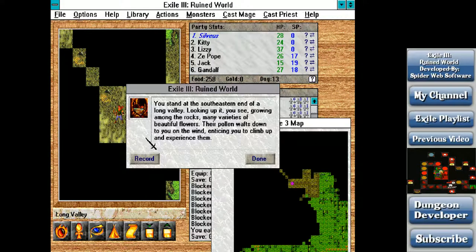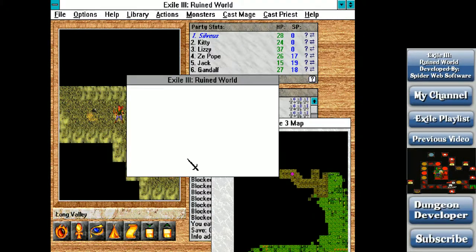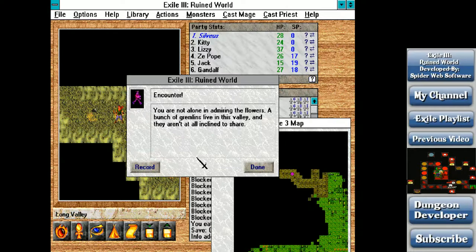You stand at the southern end of a long valley. Looking up, you see growing among the rocks many varieties of beautiful flowers. Their pollen wafts down to you on the wind, enticing you to climb and experience them. Encounter. You are not alone in admiring the flowers. A bunch of gremlins live in this valley, and they aren't at all inclined to share.